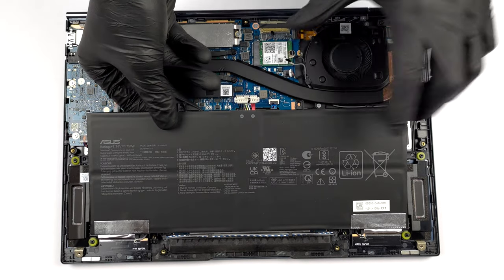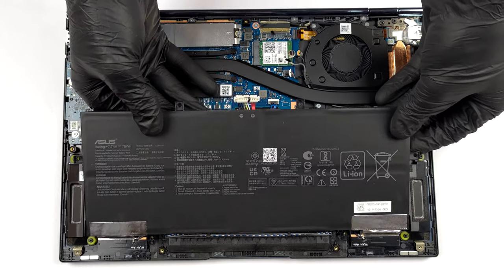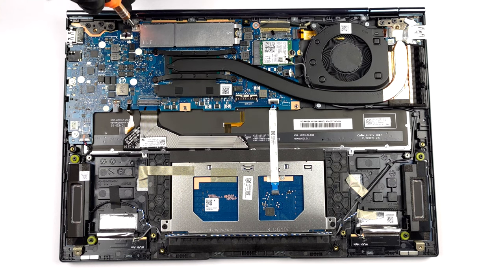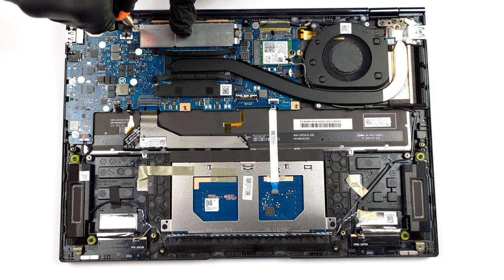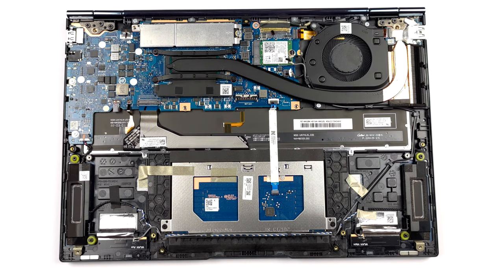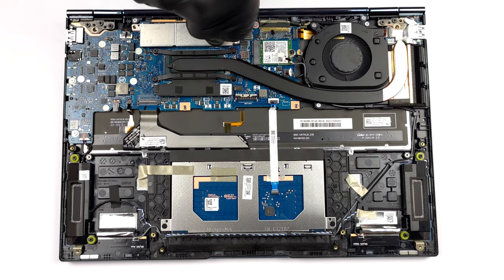For better or for worse, the memory of this device is soldered to the motherboard. The maximum supported capacity is 16GB of LPDDR5 RAM, working at 4800MHz. Storage-wise, you get 1 M.2 PCIe X4 slot with support of Gen 4 SSDs. To access it, you need to remove its metal bracket by undoing two Phillips head screws.